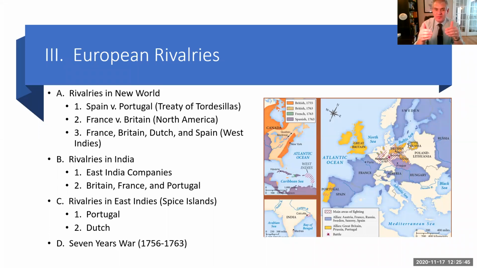And what we're left with is this strong European presence throughout the world in the Americas, along parts of the coast of Africa, along the coast of India, and having control within the East Indies, where the Spice Islands are. And what I want you to see is that that competition that drove the Europeans to establish these empires is also going to drive the Europeans to war with each other. And with that, we'll kind of just end it there. This should take care of the political and economic developments at the time.